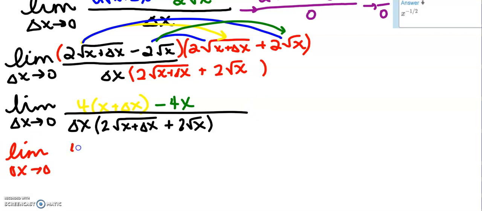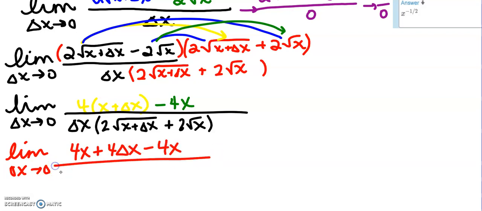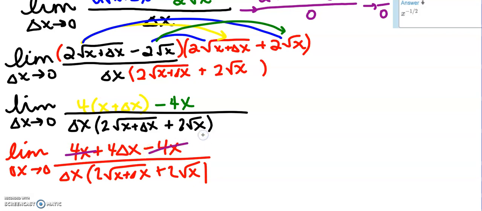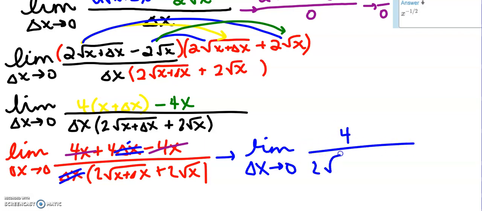that's a delta x. I'm going to get 4x plus 4 delta x minus 4x all over delta x. And again, choosing to not multiply that in because the conjugate was not there to help me with the denominator. It was there to help me with the numerator. And now canceling happens. So 4x and 4x go away. This is where the magic happens. If I get rid of a delta x and a delta x, that's me getting rid of my 0 over 0. So now, when I try to take this blue limit, I don't know why my pen is struggling so much, but I have 4 over 2 square root of x plus delta x plus 2 square root of x.